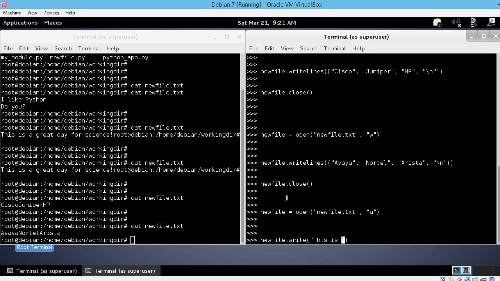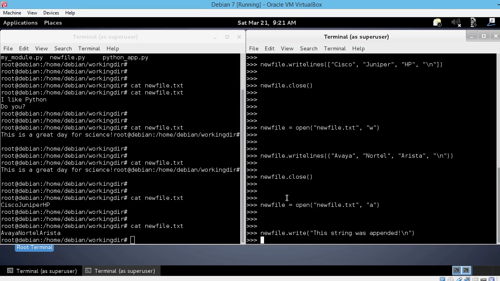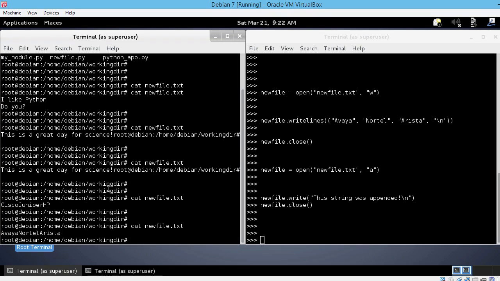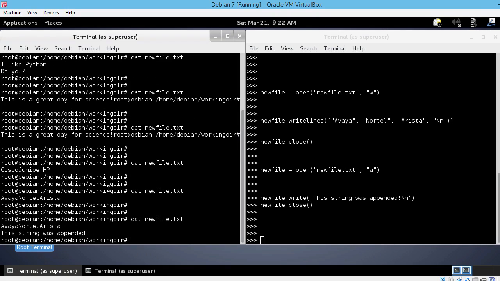Let's say this string was appended and a \n at the end. Okay, now let's close the file. Let's check the file again in the Linux shell. And indeed the old string was kept over here, and the new one has been added to the end of the file right here.